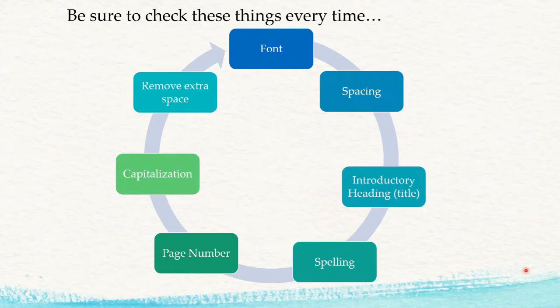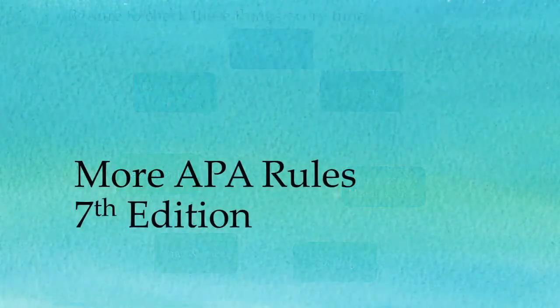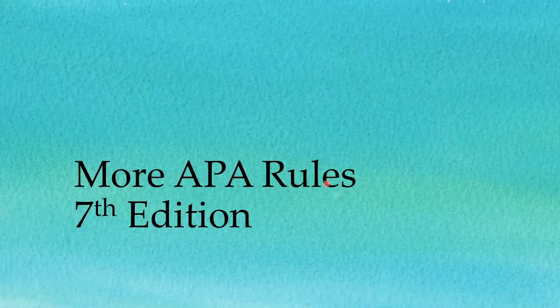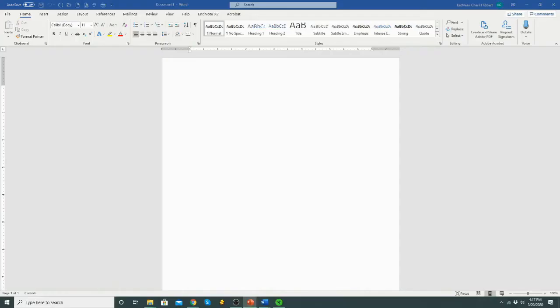You will notice on the introductory head, like the title of the paper, it is a title case, so it's upper and lower case. And we have words greater than 4 letters that are capitalized. You want to also be sure and remove that extra space. And these are things you just always want to keep checking whenever you're writing an APA style paper. Now let me show you how we're going to do this when we are working on an actual Word document.